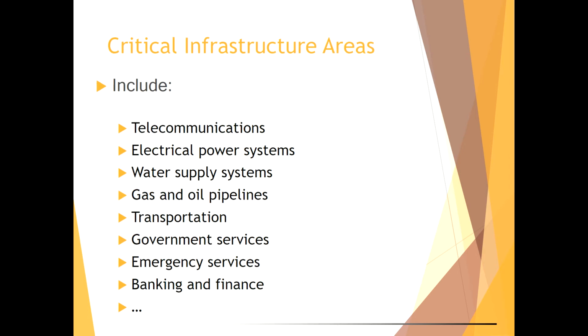The next is the critical infrastructure area, that includes telecommunications, the electric power systems, the water supply system. So imagine all those infrastructures are run by computers and surely are connected to the internet. It might be that it is not directly connected to the internet, but given your employee has access to a certain system, then there is a way. In information security, that's an opportunity for the attack.